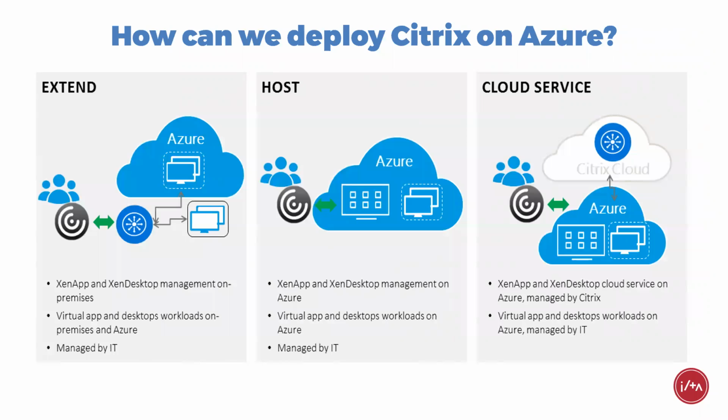Yep, and that's the right approach too, because there are some specifics around the licensing. There are and will continue to be promotions from Citrix if you're going to trade up to transition to Citrix Cloud. And just looking at what's going to be the best option is part of that design, okay? And that's one of the things you're going to take into account when you start looking at that.